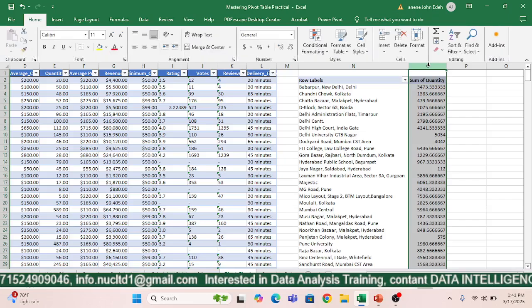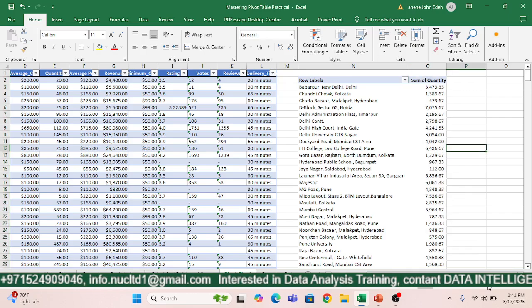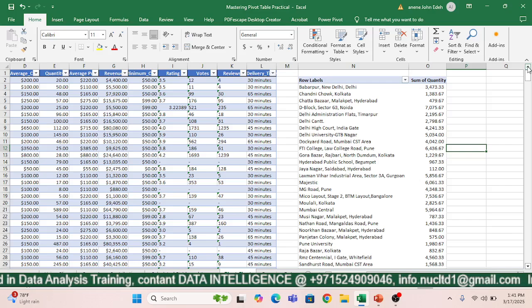So now we want to create a chart based on the 10 performing locations, the ones that have sold the highest quantity this time around, not the revenue.